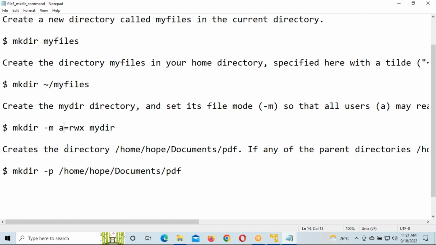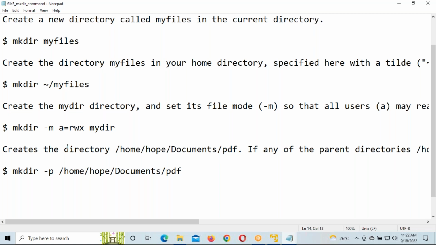No, we are not inviting anybody, only our family members. That is your group. We are also inviting some other people from outside families. That is others. Same. User, the owner himself. Group, users belonging to your group. Others, users belonging to other groups, not from your group. A means all.